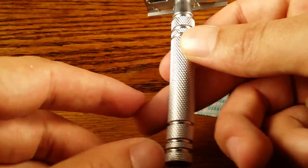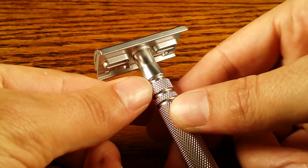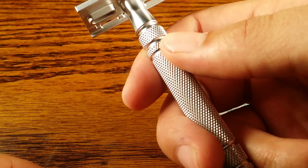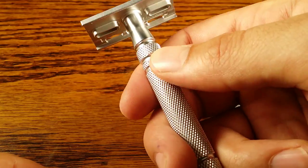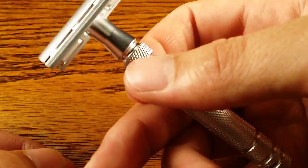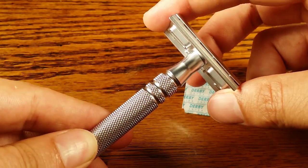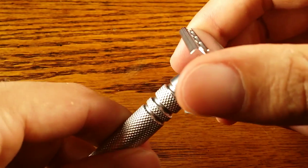They have three horizontal grooves at the bottom of the handle and at the top of the handle, and that's actually perfect because I hold it right at that first groove at the top when I'm shaving, and it lets me know where my hand is without even needing to look at it. I can just feel right there. And I'm set, and it also improves the grip. Overall, the grip is 10 out of 10. Let's talk about the headpiece.